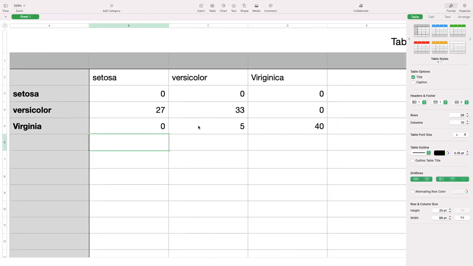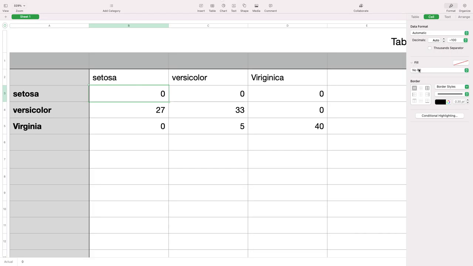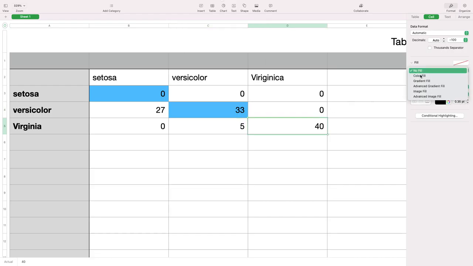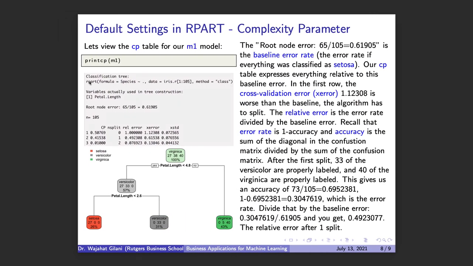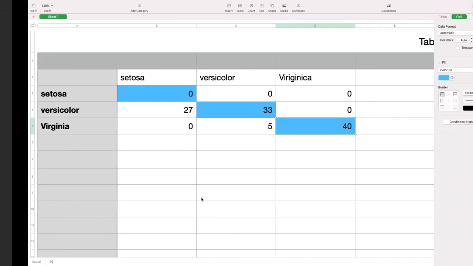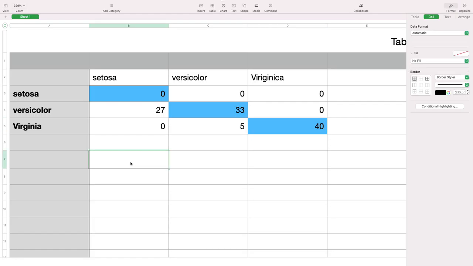All right? Now, what is the accuracy after that first split? Diagonal, people. Diagonal. This is our accuracy, because everything on the diagonal was predicted correctly, right? It's a very simple prediction model. The prediction model is one rule: petal length less than 4.8, bam, you're a Versicolor. If not, you're a Virginica. Setosa, you lose, right? That's the way it is. So everything on the diagonal comes out to 73, guys. So I have 73 values on the diagonal.